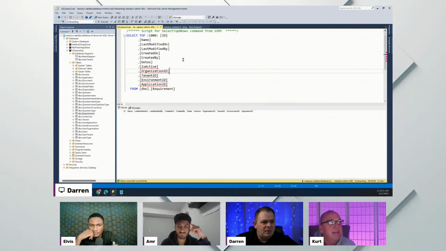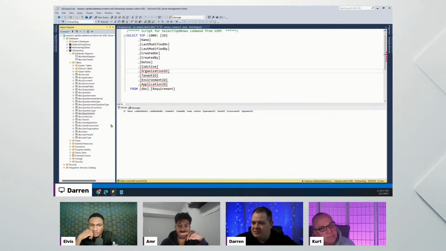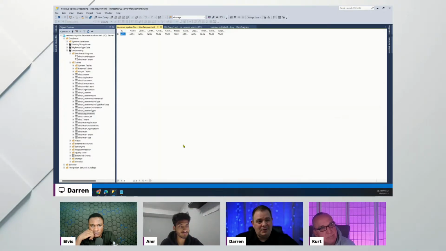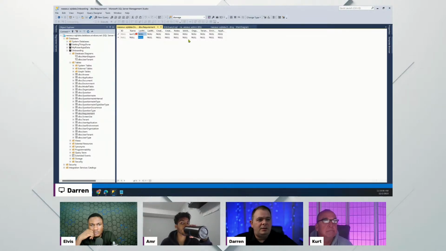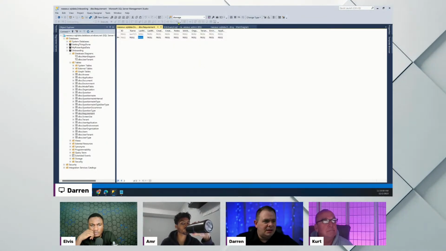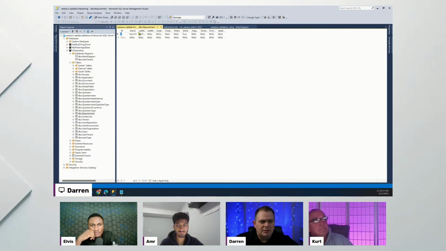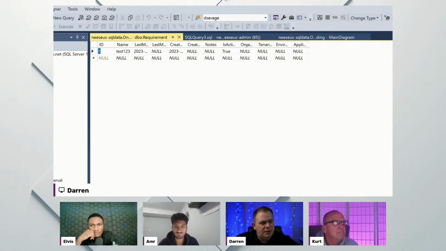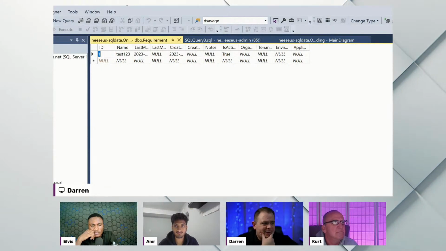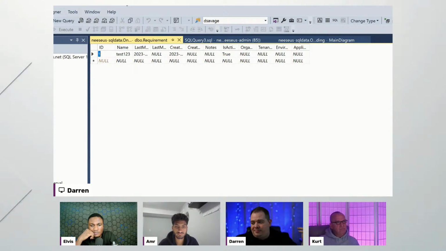Okay. So if I go in here to requirement, within SQL Server Management Studio, I can go in and edit the top 200 rows and actually start inserting some data. I don't like to do that, but I could. Test 1, 2, 3. And I hit enter. It's going to take me to the next row. And it actually did that. So I'm going to re-execute this. Look at this. Here's our data. We have test 1, 2, 3. And there's null values for things like the org ID, the tenant ID, environment, and application ID. That's what I want to do. They didn't select one, or they said select all. I just want that null value to sit there.